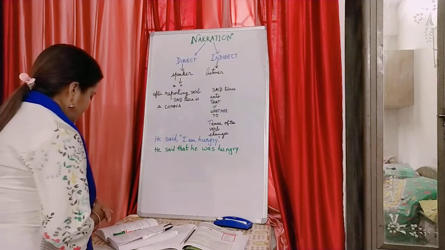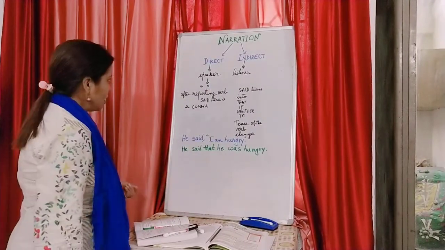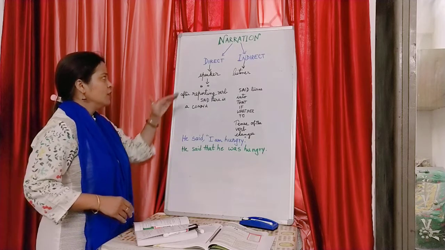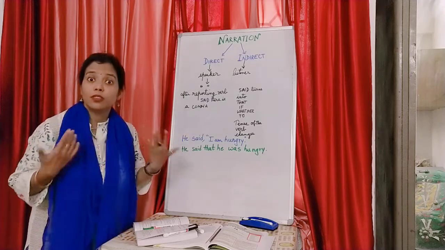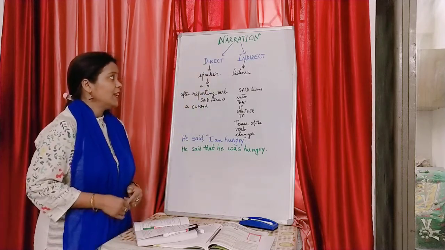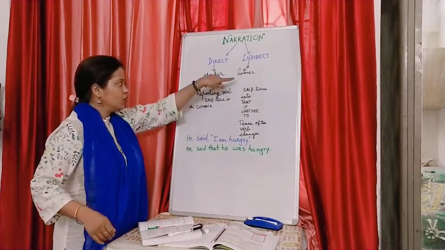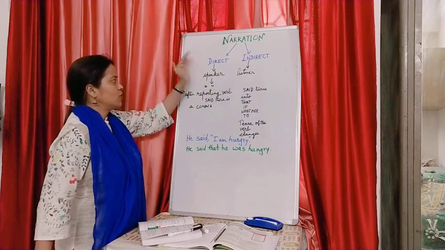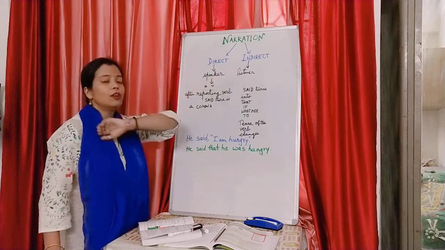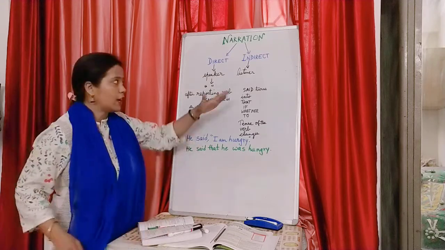Now, if I say that he said, "I'm hungry," what is actually happening? This is direct speech. Why? Because here he said, that means there is a speaker who is talking about something. Now, what happens in indirect speech? In indirect speech, there is a listener. Direct speech involves a speaker who is very important in that sentence. And in indirect, we are informing it to another person, and that person becomes the listener.